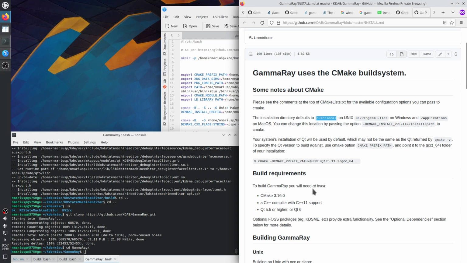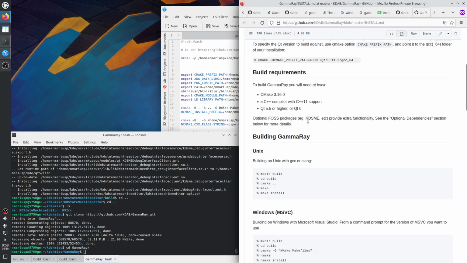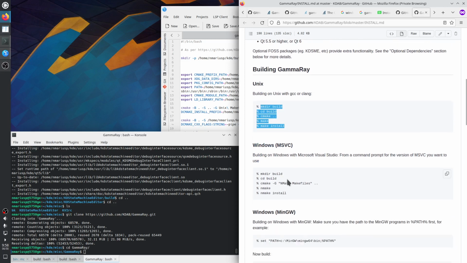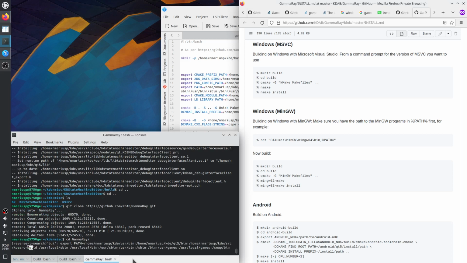Okay, so we should have cmake 3.16, C++11 support, Qt 5.5, and we build it with the usual steps, which is mkdir build, cd build, cmake with the parent directory, make and make install. So I'm guessing the same instructions should work for GammaRay too. So let's go for making.